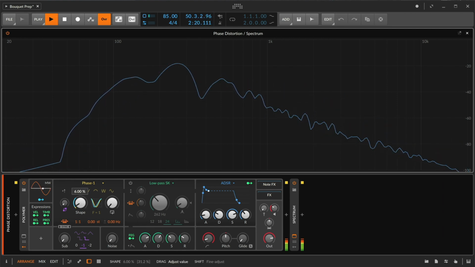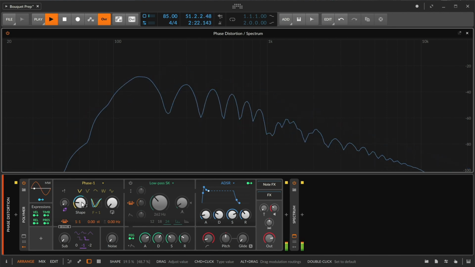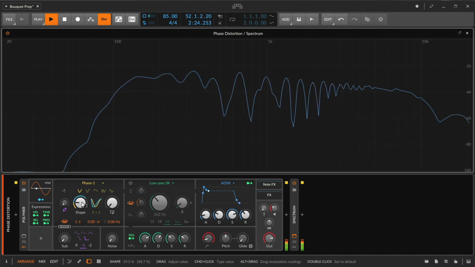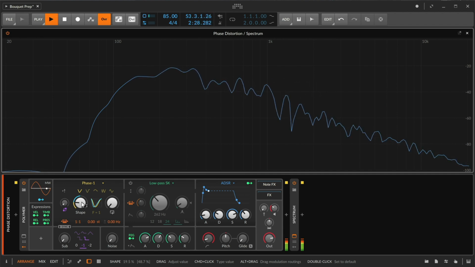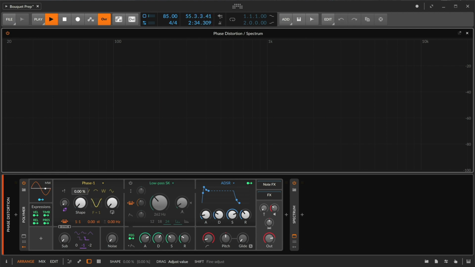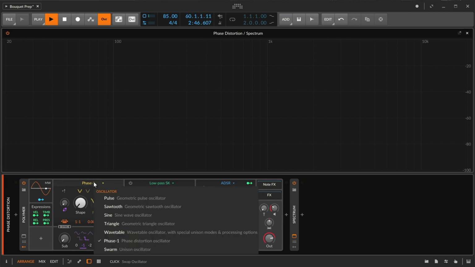Or even have it start a little brighter so it's pushing through. Compared to subtractive and just using a filter or low-pass filter, one thing that's nice about phase distortion is at its primary position, you still have a sine wave. With a low-pass, even if I pulled the cutoff all the way down, you are now removing the fundamental and it disappears altogether. But that's something interesting about phase distortion.